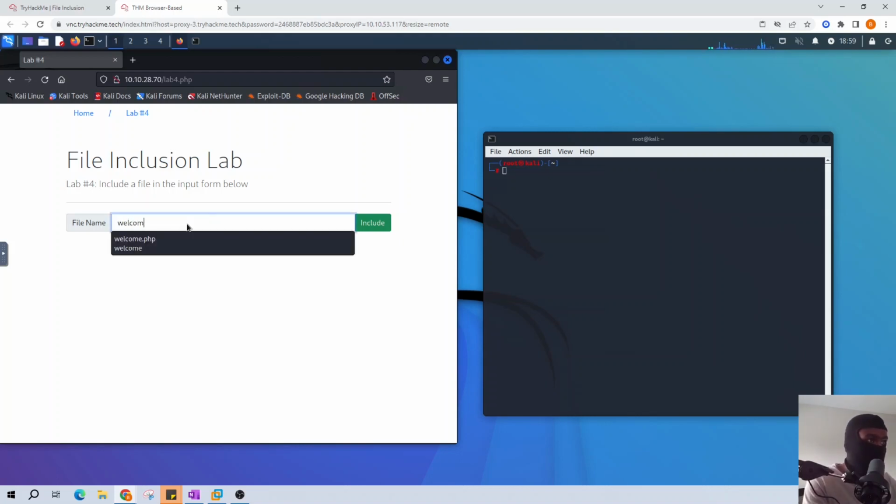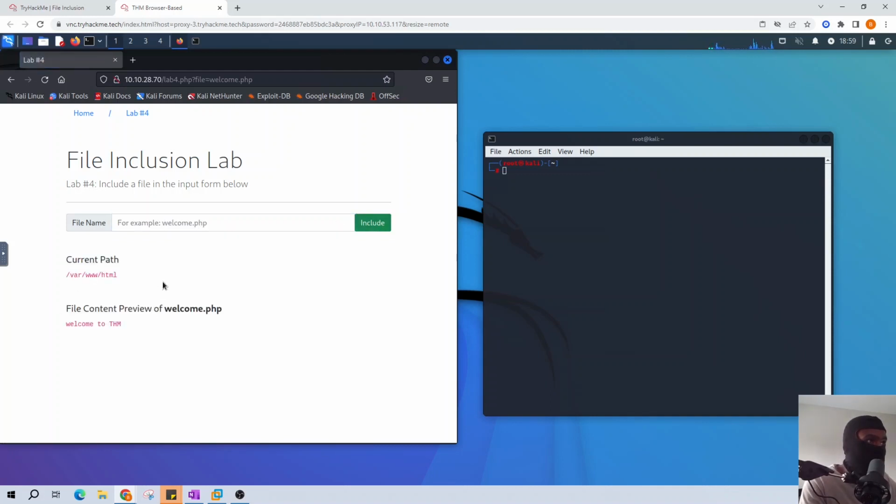Welcome.php. As soon as you put welcome.php, it just runs it. But if we try the function file_get_contents, it would not work.